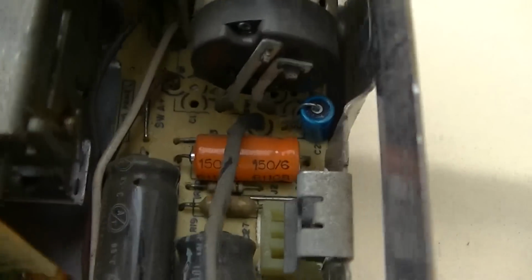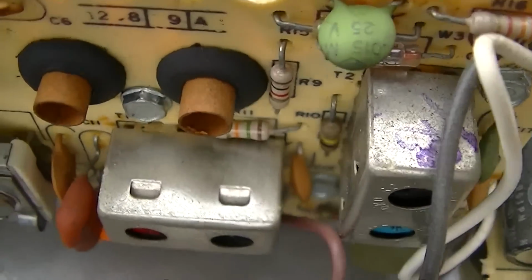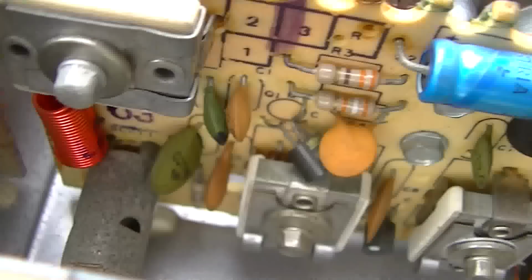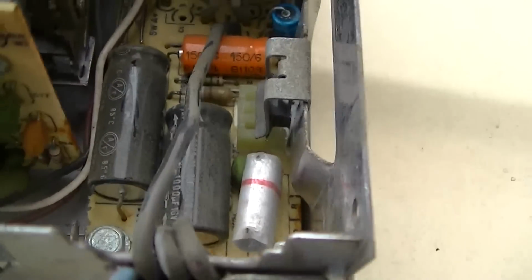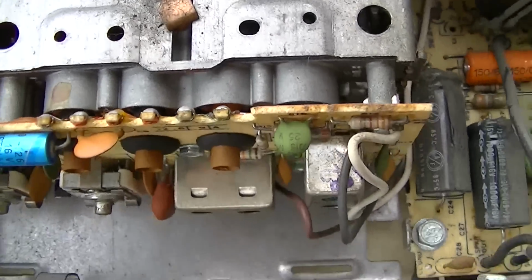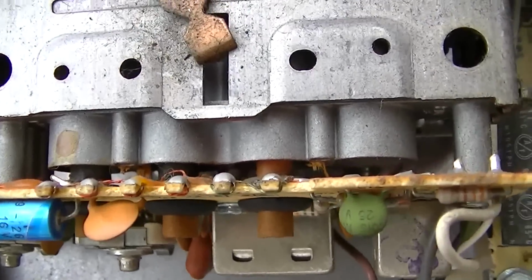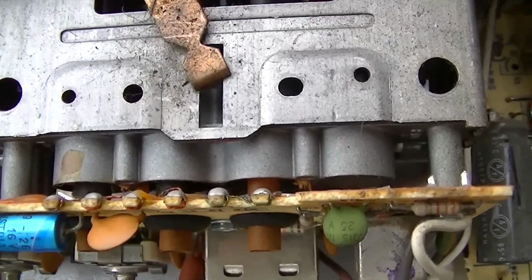I think that's the tone capacitor down there. Not much to this. Man, this is simple. They tune these with slugs. These inductors move in and out of these coils, and that's how they tune these. They don't use a variable tuning capacitor in auto radios. This is like how Zenith used to do the early FM receivers, where they had this slug tuned.